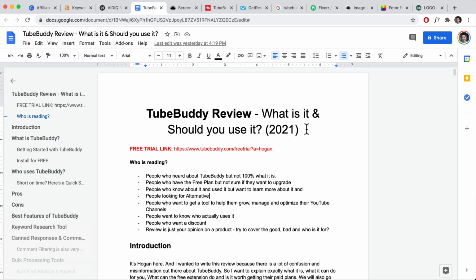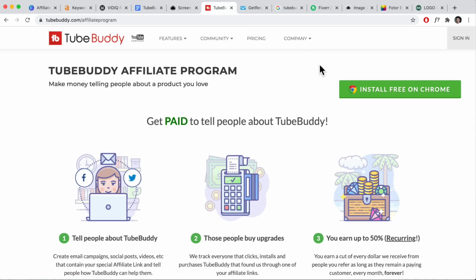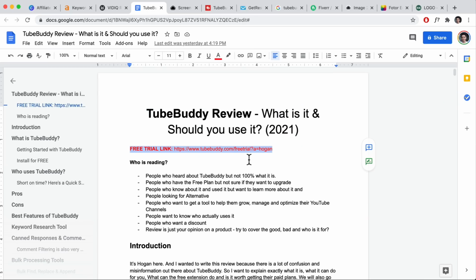So you could write out your title, and then you could also get your affiliate links as well. Generally, you should apply to join the affiliate program by now. Most of the time when you join, it's going to be an in-house affiliate program, and you can just get the affiliate link directly from the dashboard area. Sometimes the affiliate program might be an affiliate network that you have to join, and it does take a day or two to get approved. Once you get approved, get the affiliate link, and then you can paste it into here, okay?